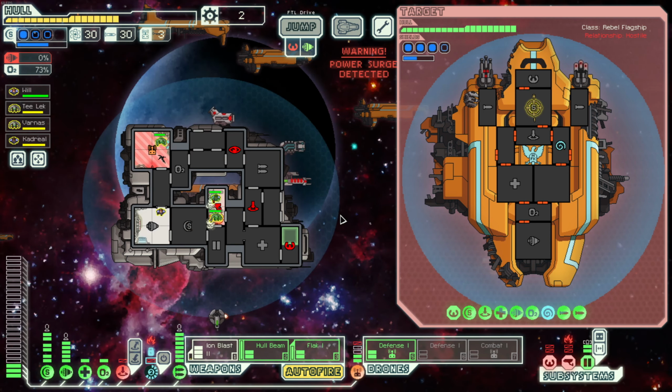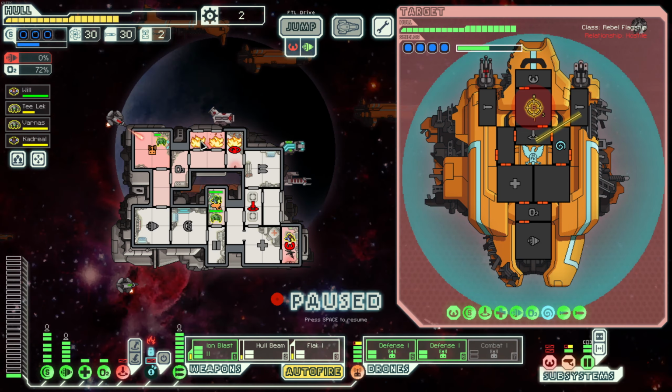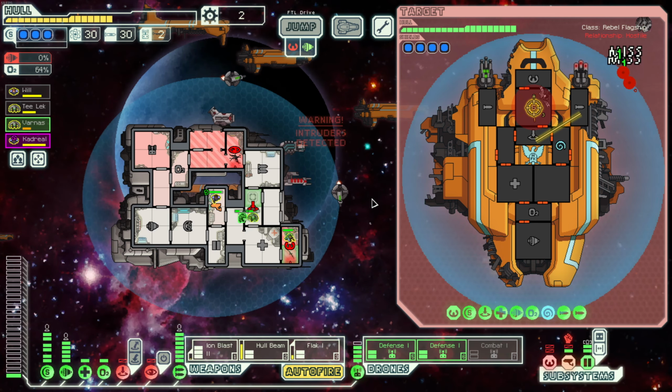You need to go back to piloting. I didn't realize our piloting was broken, so we're just unable to dodge right now. Oh, crap. Power up the combat drone again. Power up the defense drone, because that thing's firing those missiles. Hooking just got breached. That sucks. Hey, you gotta get in there. You get out of there. Don't worry about it.